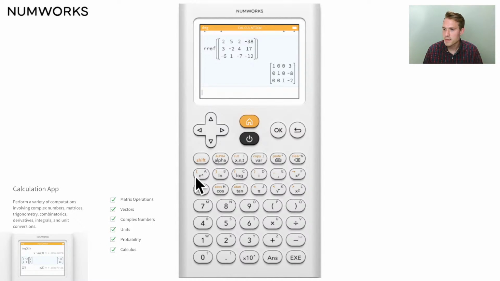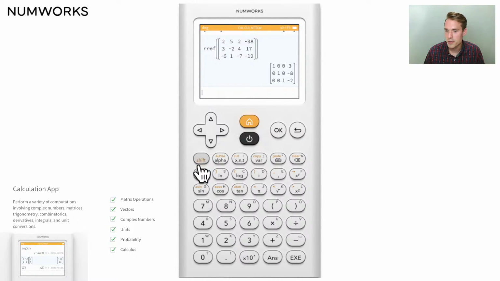All right, so let's move kind of away from matrices, but still a little bit in the topic because I want to talk about vectors. So vectors are created using a 1-column matrix. So for a 2D vector, you'll use a 2x1 matrix. For a 3D vector, you'll use a 3x1 matrix. Let's create the vector 3, 4.